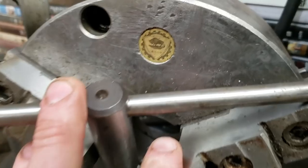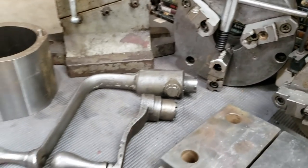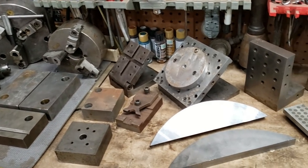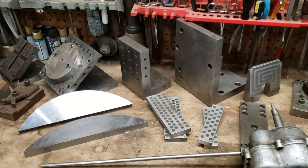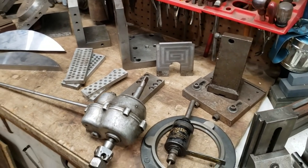That chuck is a Bison, and this one is a Hardinge. And a couple of handles look like they go to a milling machine or something. A lot of the stuff that I get, I don't necessarily know what it is right away, because many times I find it and it's so cheap and I know it's useful for something.